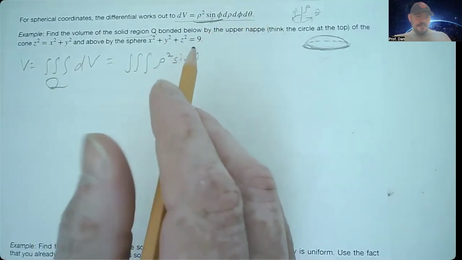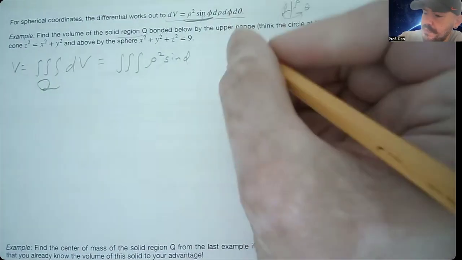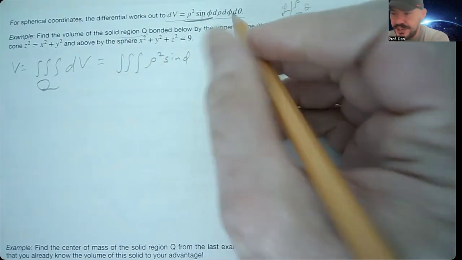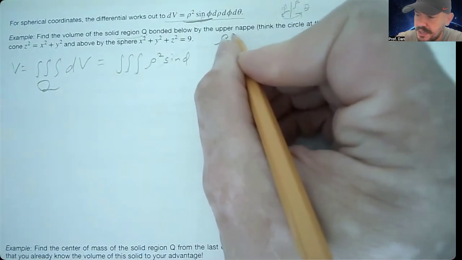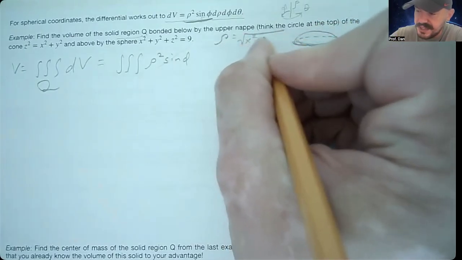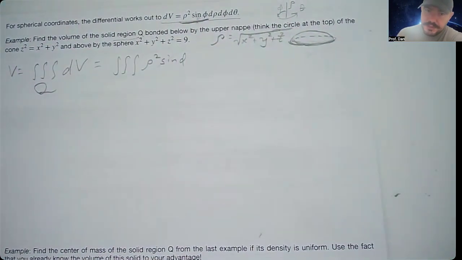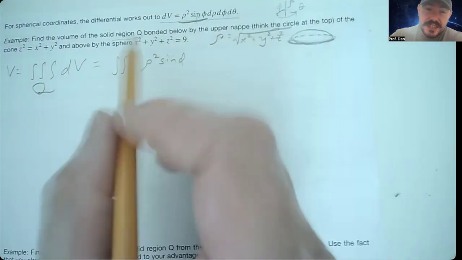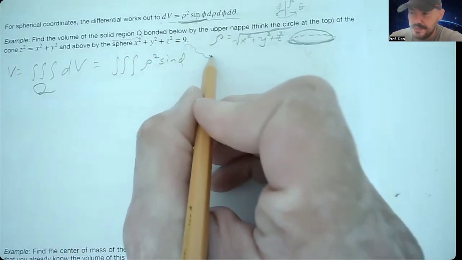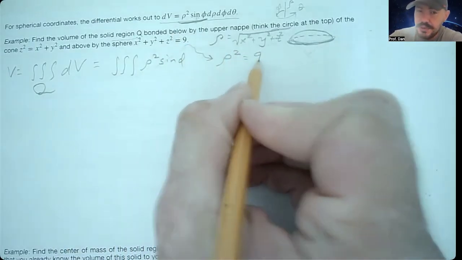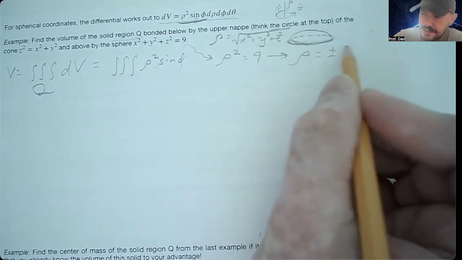So a couple considerations here. First off, if you remember from back in chapter 11 when we discussed spherical coordinates, you might remember this conversion that rho is equal to the square root of x squared plus y squared plus z squared. Remember, that was kind of just an extension of what we learned about with polar and cylindrical. Right, so if I see the inside of that square root in any of my equations, I immediately can replace it with rho squared. So we get rho squared is equal to 9, which means that rho is equal to plus or minus 3.